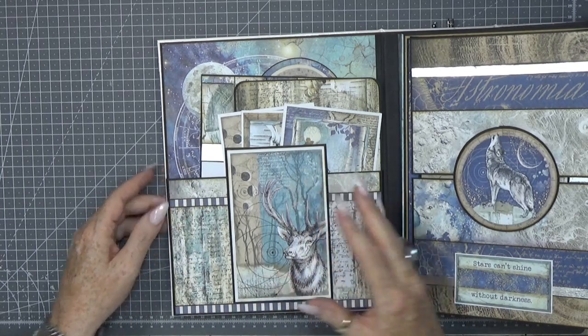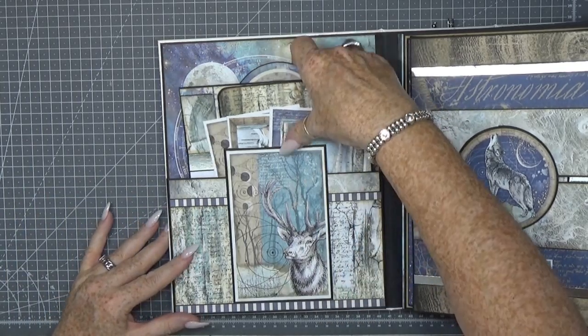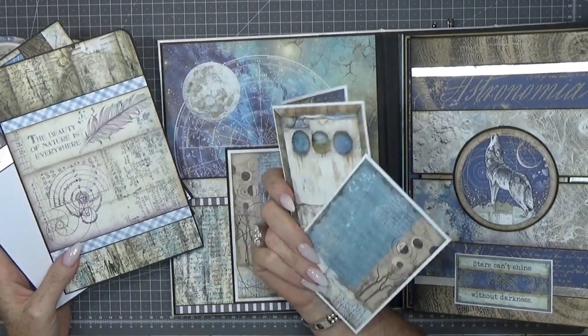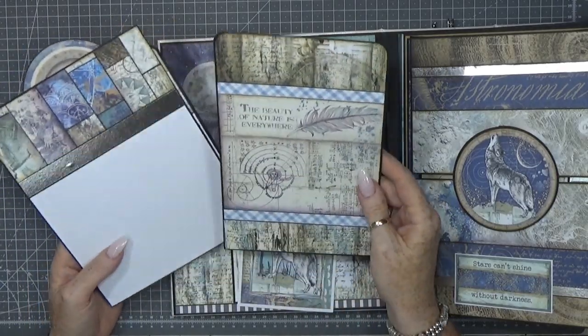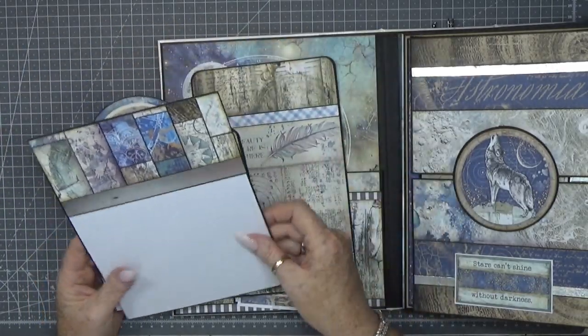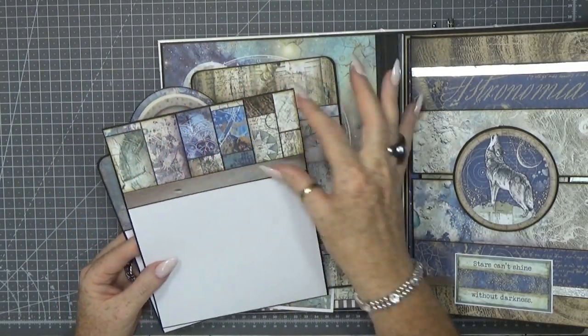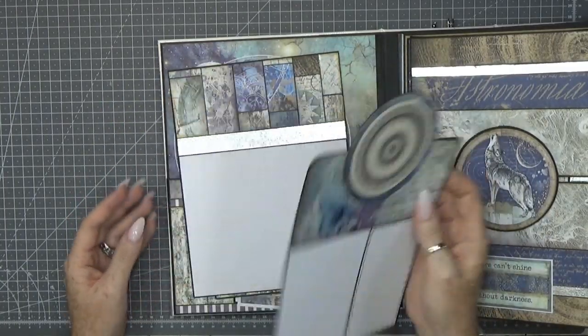Well, it's not too deep, but it's a deeper pocket than a flat pocket. And inside here I have some leftover tags, which I provided to put in this pocket. And I made some tags with some leftover pieces and a photo mat. Also, you know, I love making these, and it's just a leftover piece. And this also, I used it all.